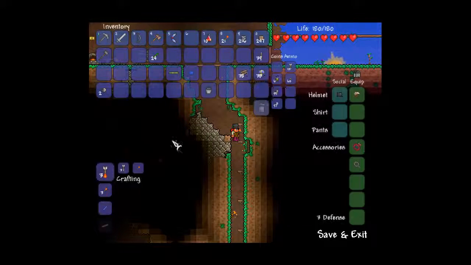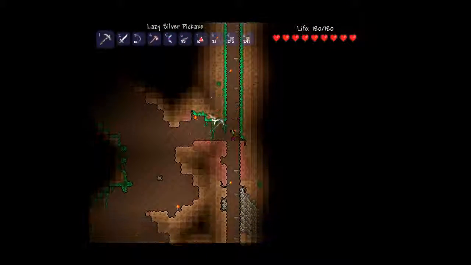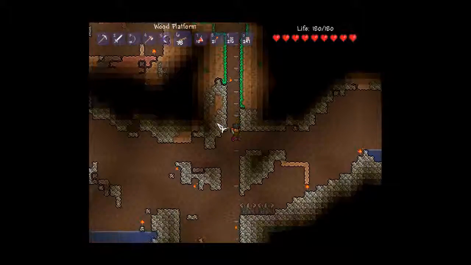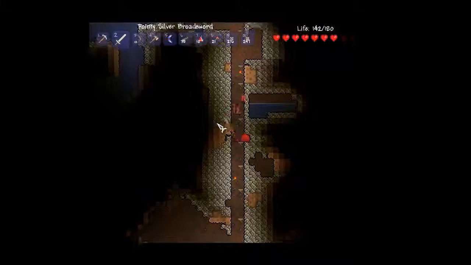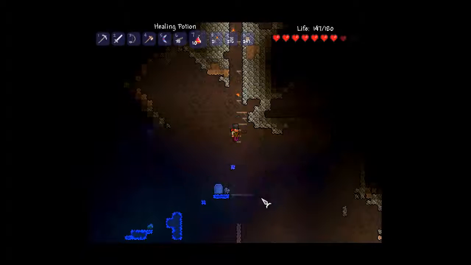So, like before, I'm going to have to build a fair amount of important platforms. Okay, perfect. Time to continue my elevator. Hello, altars. Bat slime. Ow. Yeah, damn straight. Alright. Wooden platform.